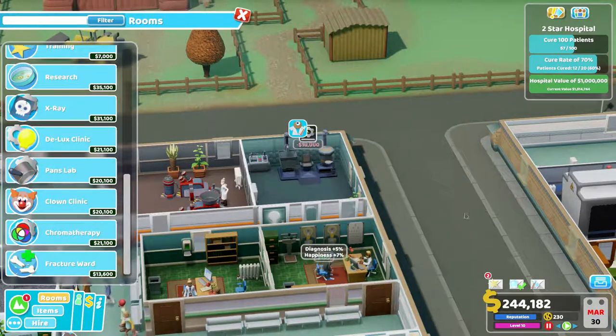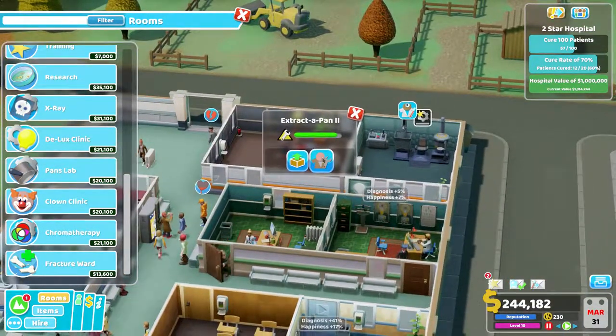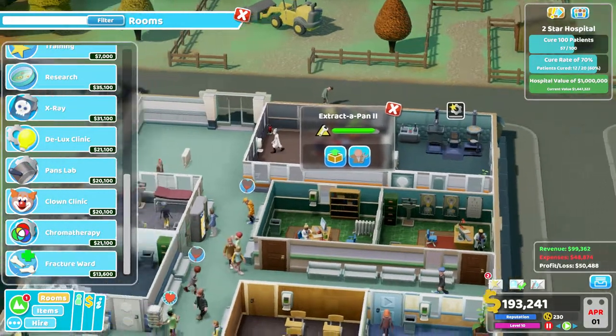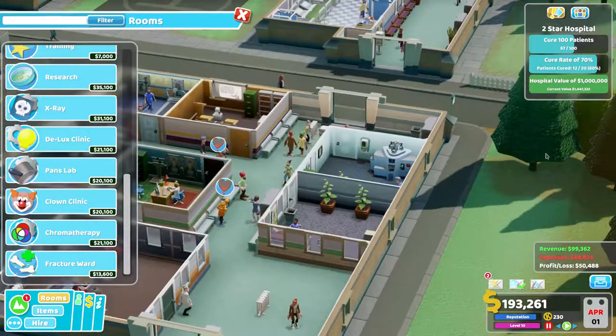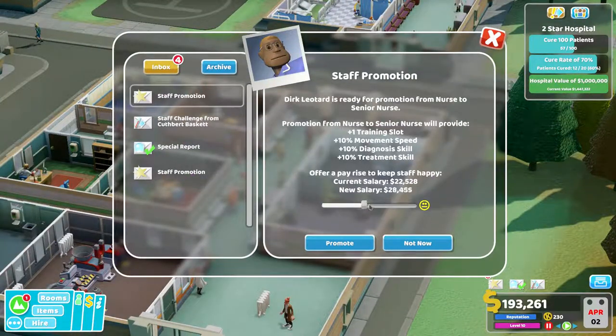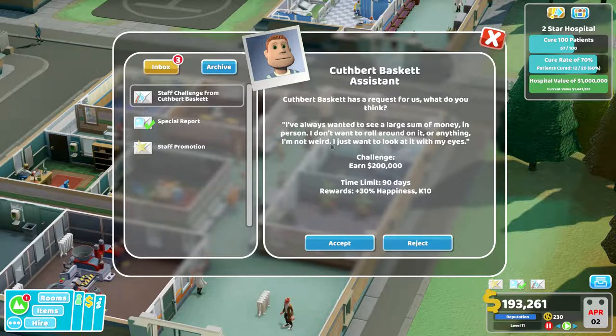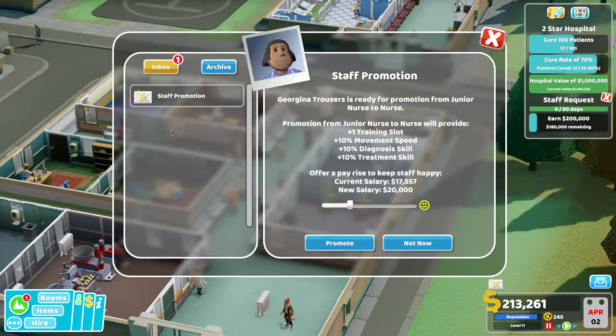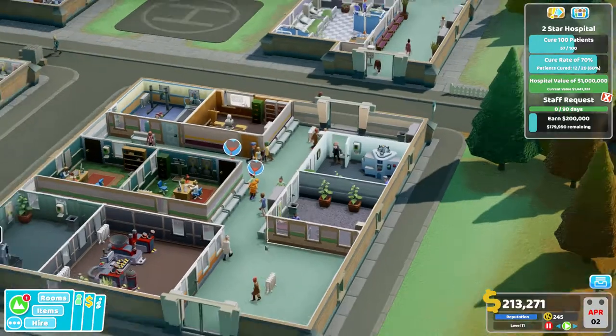I probably need to upgrade the calling doctor room as well. I've already upgraded the janitor to extract pan number two — bit of a save there. I'm really making some money now. Star promotion — I'll keep you as Cuthbert Basket. Challenge: earn 200 grand. I'm earning a little bit of money, probably not in 90 days, but let's give it a try. Cured five out of five, got a good bit of cash, some reputation and kudos.